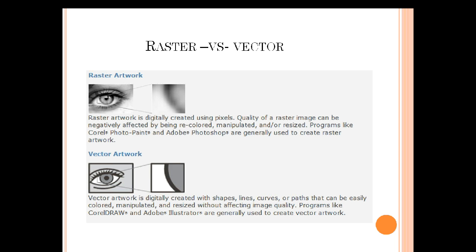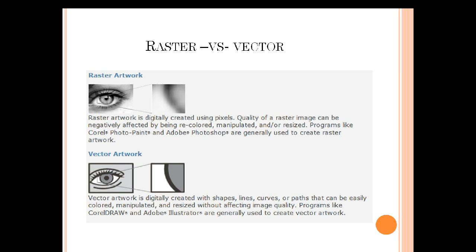So what is raster art versus vector art? What do we mean when we talk about that? Raster artwork is digitally created using pixels. So the quality of your raster image can be negatively affected by either being recolored or by having to make it a larger size, or even being manipulated. The idea is that raster art is essentially, once you send it in, unchangeable. So you can't really do much to it.